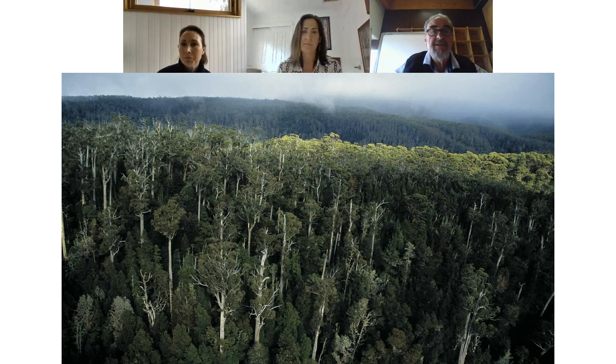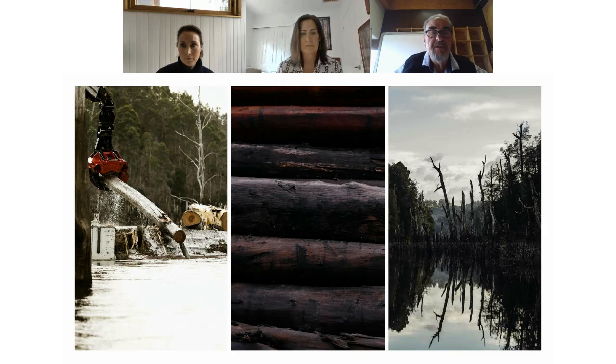It's one of the last true blonde utes left. So that's something to take into account, especially when you see some of the beautiful design shots that Porter have supplied us. We've got hydro wood, Lake Rosebery and down in the Pieman. This material has been sourced from the bottom of the lake that was flooded for a hydro, and it's just some magnificent material, especially the myrtles that have come out of this lake are quite stunning.